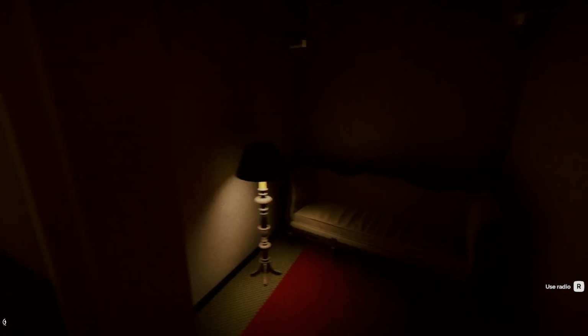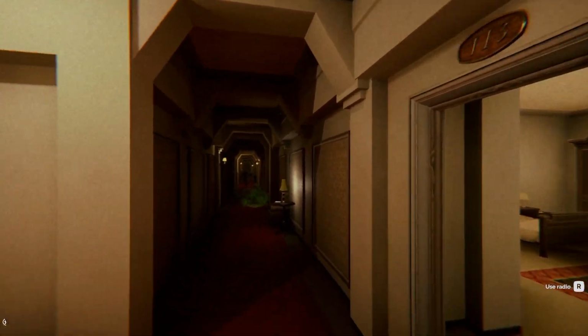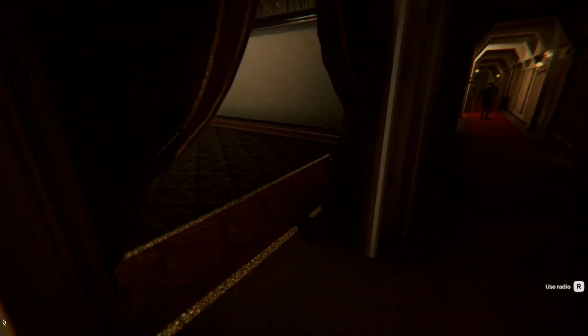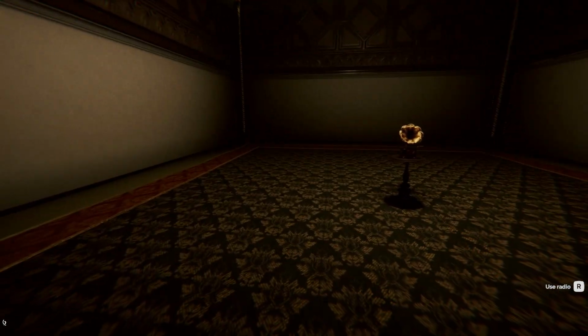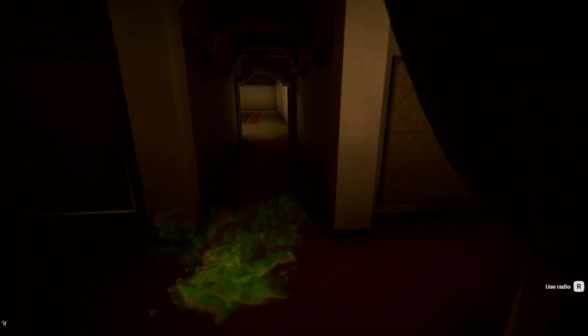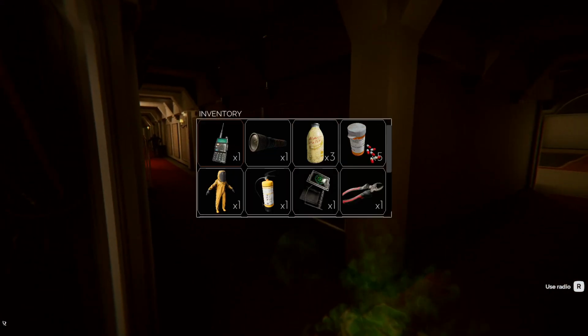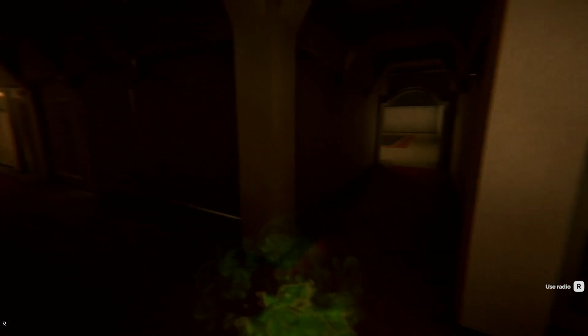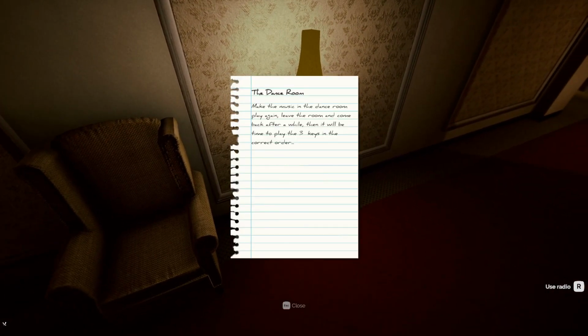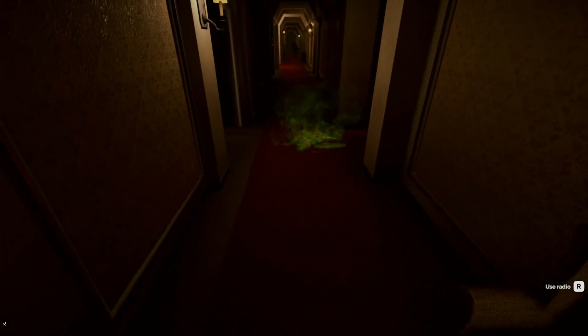So everybody else in the hotel has to share a bathroom or something, and that person's the only one with the luxury of that? Room 113 has a bathroom. Okay. I have a hammer, don't I? The dance room. Make the music in the dance room play again. Leave the room and come back after a while. Then it will be time to play the 3 keys in the correct order.